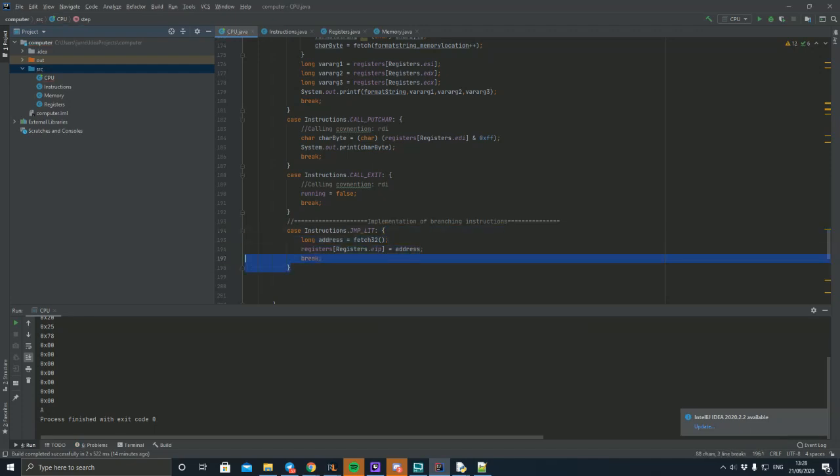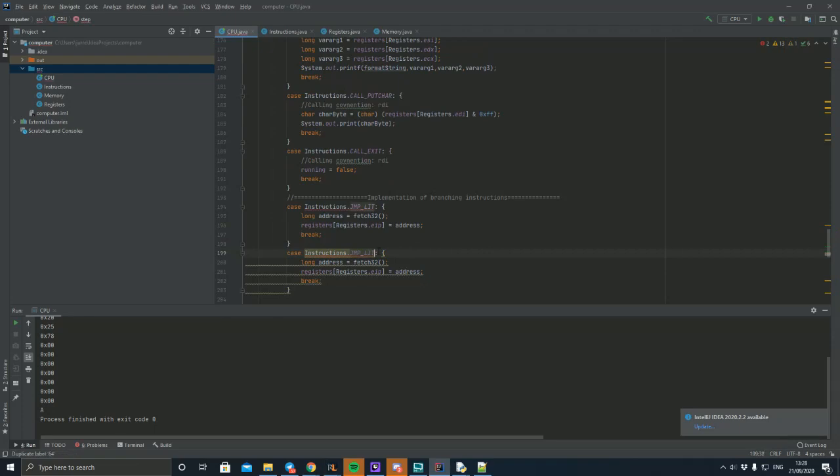This is all that happens when you're doing a jump. All you're doing is just setting the instruction pointer to a certain address. And then we can say, okay, now we'll do jump for a register. Then we can instead say fetch, and then we'll say register. And then we can say the instruction pointer will be equal to whatever register we just got, or the content of whatever register we just got.